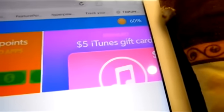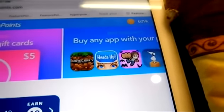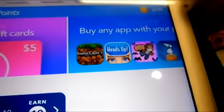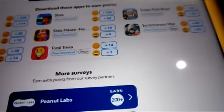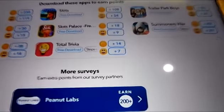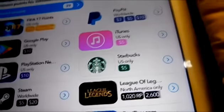I'm at 609,000. That's 609K, which means that I can release the $1,000 PayPal, which is USD in the United States, which is cash that I can send to my debit card or my bank account. But I'm explaining the things that you can do to make this money, okay? It's not going to happen overnight. We're going to head over to the rewards, and I'm going to show you guys how I did this.